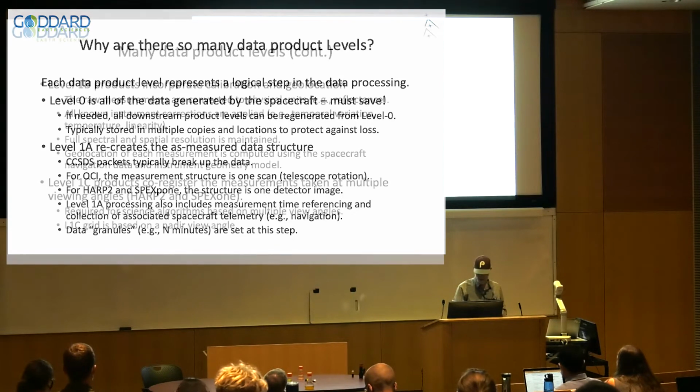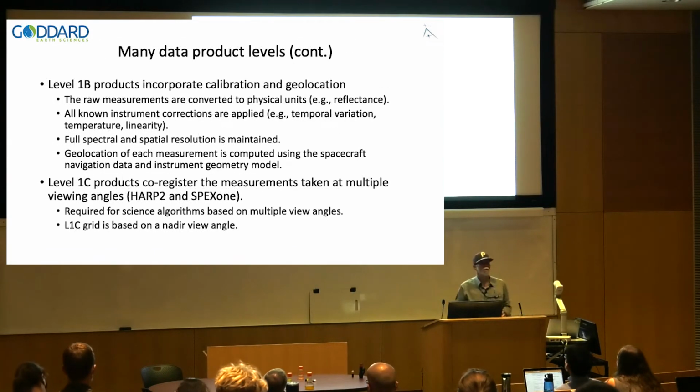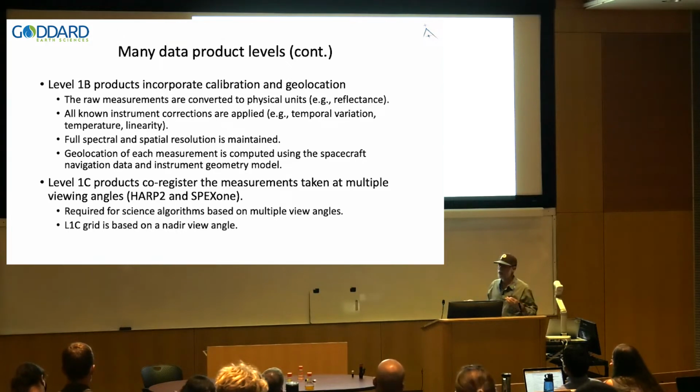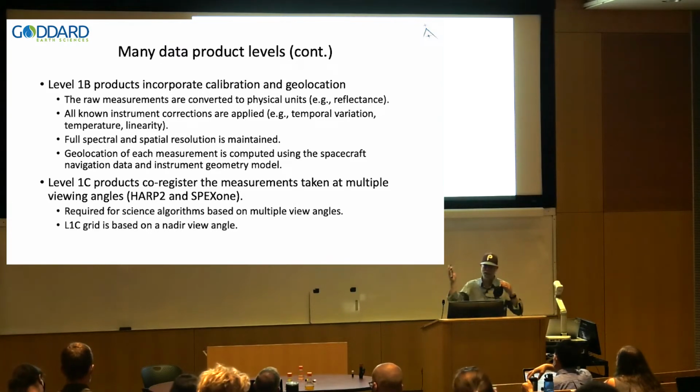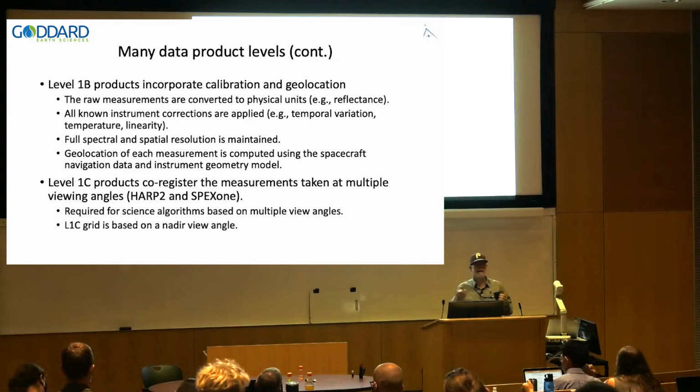Okay. So, level 1B, this is where we start to do some heavy lifting. Calibration and geolocation. First thing, of course, you want to convert the data. As I said, they normally come in the form of integer counts. So you have a scale factor or gain that converts them to physical units. It could be radiance or reflectance, or in the case of a thermal infrared sensor, which we don't have, it might be brightness temperature, or something else. But the point is now you've got the data in actual physical units.